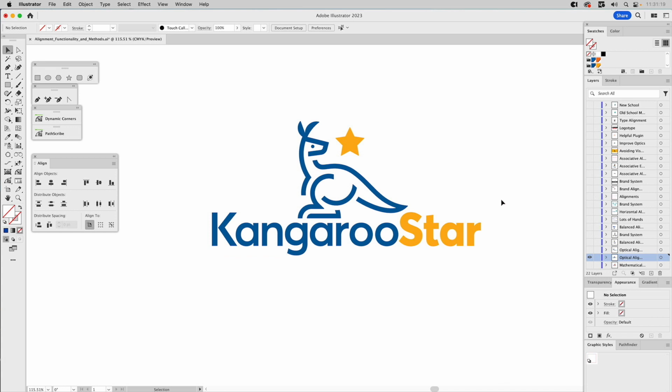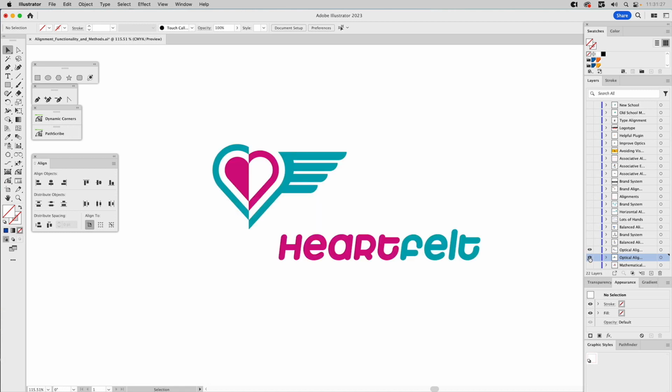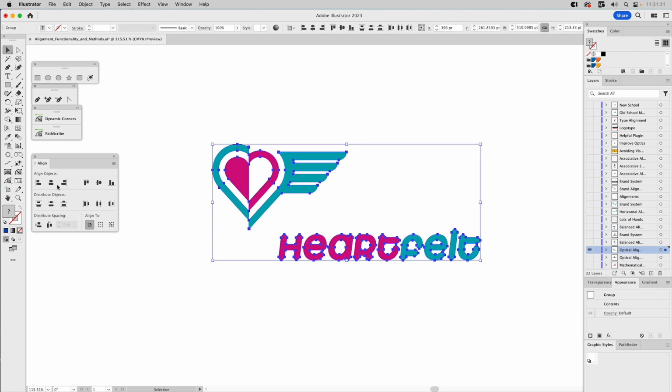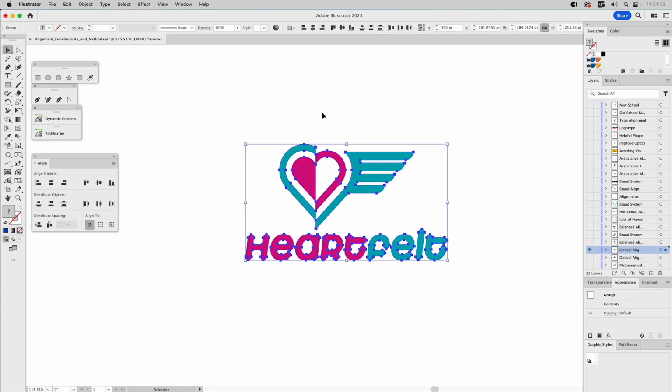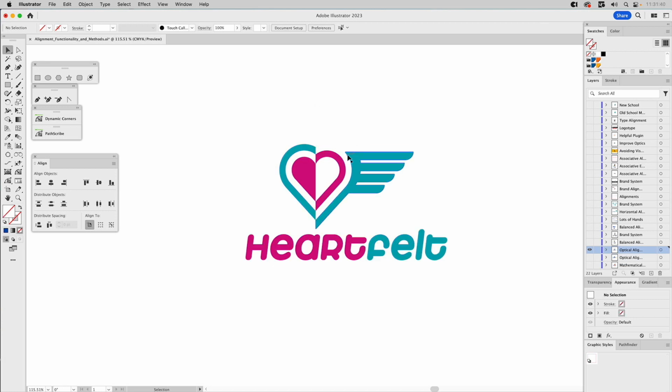So with optical alignment, you want to pay attention to these details to improve the readability and the relationship between elements in your design. Let's take a look at another one. If I just select these two and we go center, this is what the mathematical algorithms say is the perfect location, but it really, really isn't. You want to optically find that sweet spot.